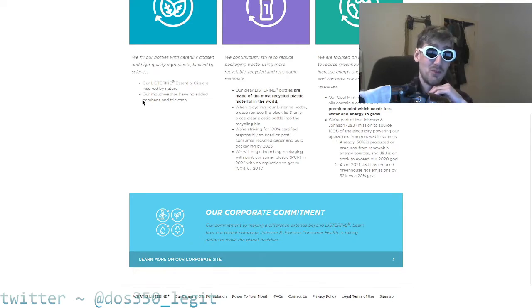This is pretty good. They continuously strive "to reduce packaging waste using more recyclable, recycled and renewable materials. Our clear Listerine bottles are made of the most recycled plastic material in the world." It's the most recycled plastic material in the world. "When recycling your Listerine bottle..." Okay.